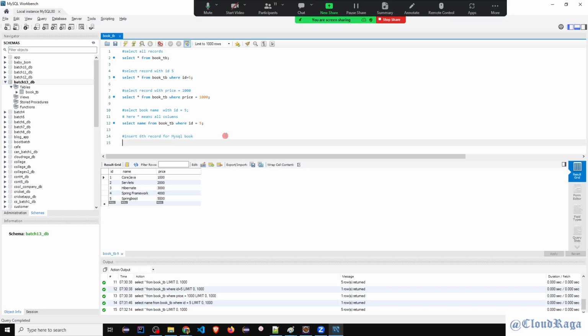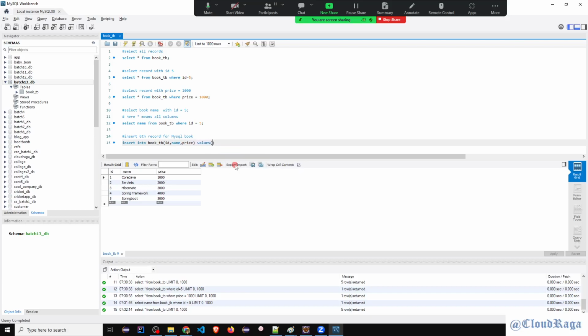So how to do that? We'll say insert into, this is the query for inserting, insert into book underscore table, then you need to say values, then bracket. So how many columns do we have? 3 columns: id, name, price. So let's mention that as well. So id, name, price.